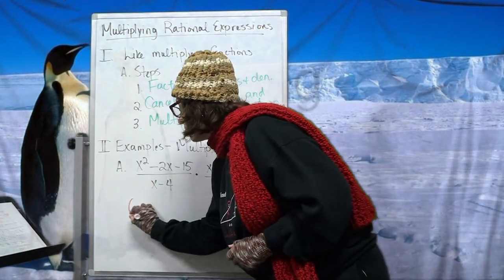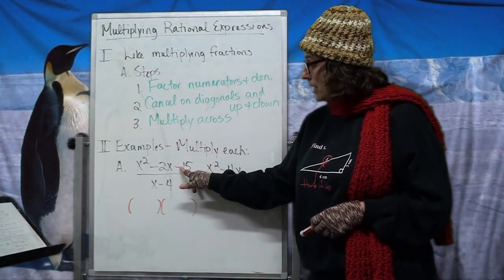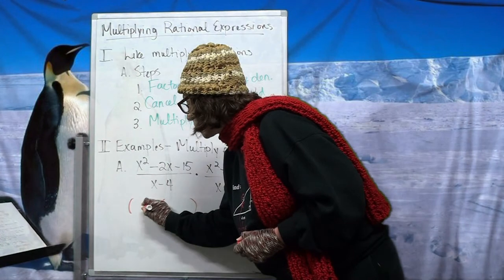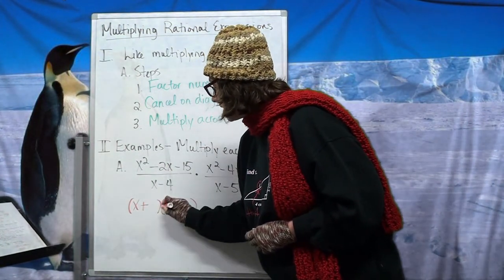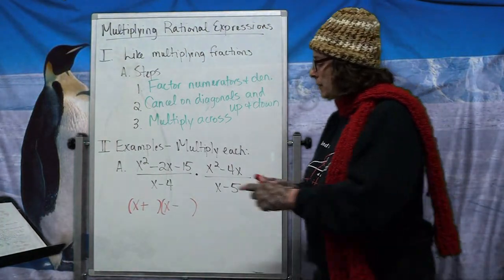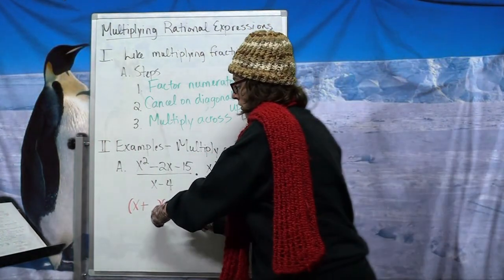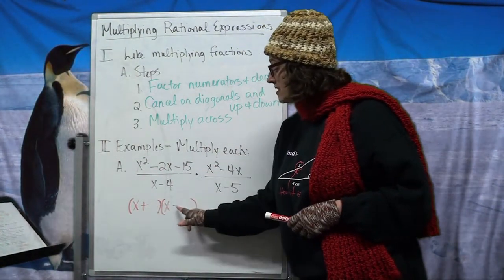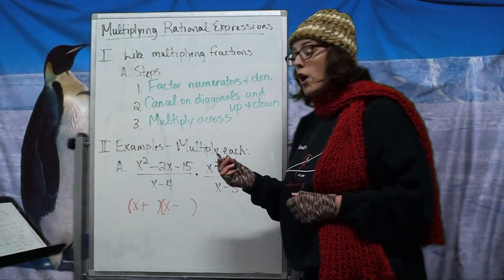That means I'm going to head for that double parentheses, and I'm going to eliminate half my guesswork right here. This sign, because it's a minus, means that I've got opposite signs. One's a plus, one's a minus. I'm going to break this up into the front slots, X and X. I'm going to break the 15 up into the back slots, which means I want two numbers that are going to multiply for 15. They're going to subtract for a 2 because these signs are different. So the two numbers that will multiply for 15, subtract for 2, are a 5 and a 3.